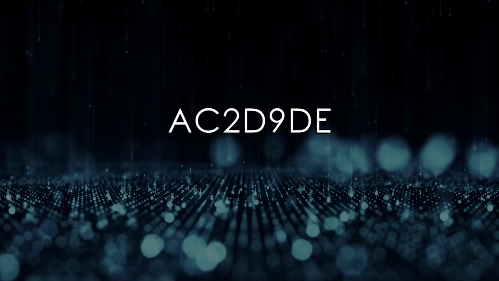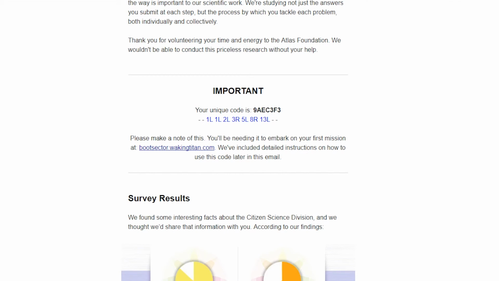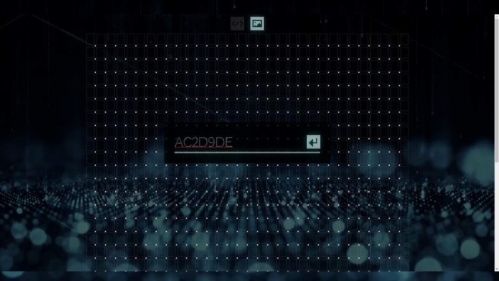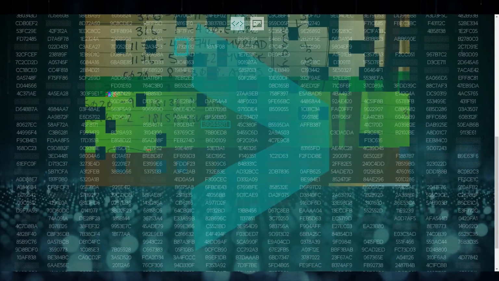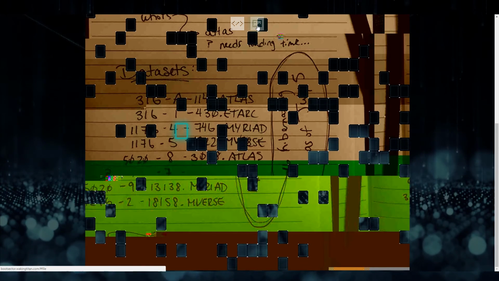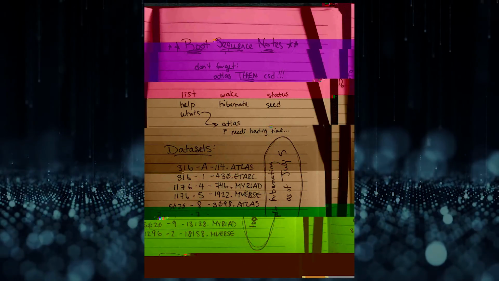That decodes to this, and the email says we need this to embark on our first mission, which is over on bootsector.wakingtitan.com. There we input the code and a multitude of hexadecimal values appear with an image behind them. Clicking the image icon on the top of the page, the codes disappear and we get a better look at the image, where each box correlates with a user's input. As the users put in their codes, the image filled up.